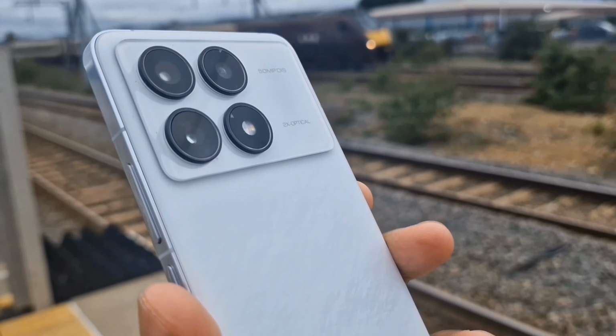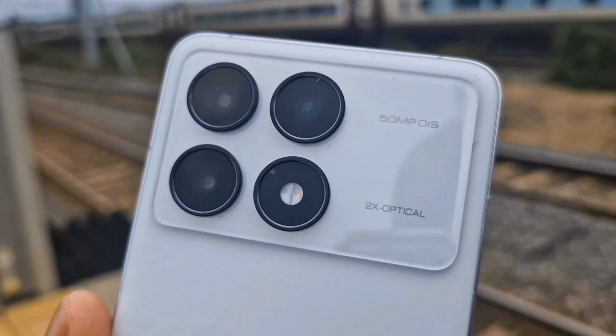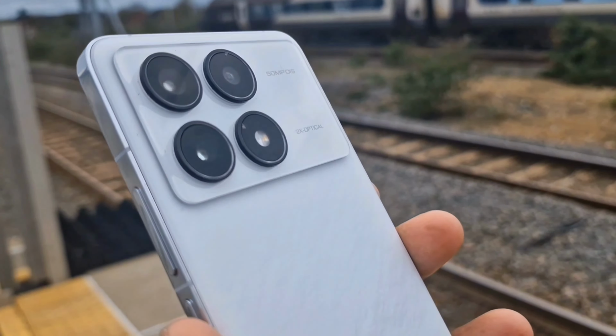If for instance you wake up in the morning and you find that the battery level on your device is pretty low, well, with the 120 watt charger, you can charge the device from 0 to 100% in about 20 minutes. And that's with the charging boost feature turned on.